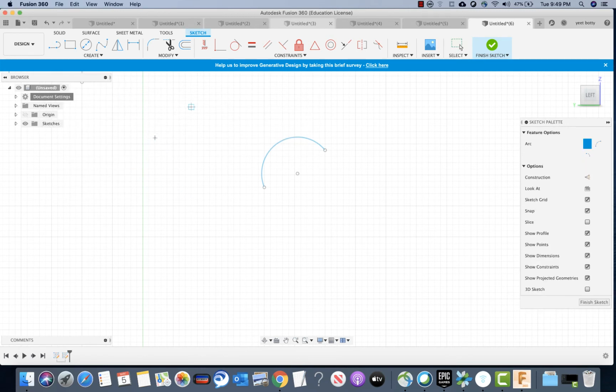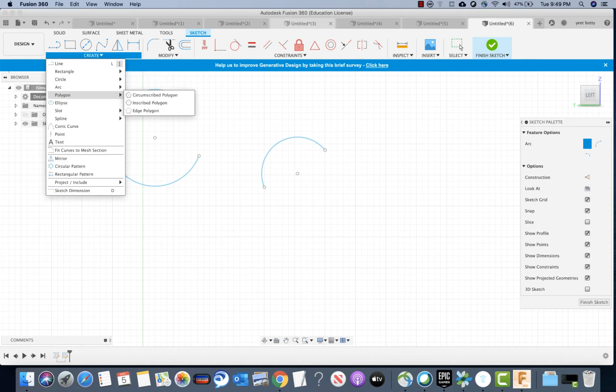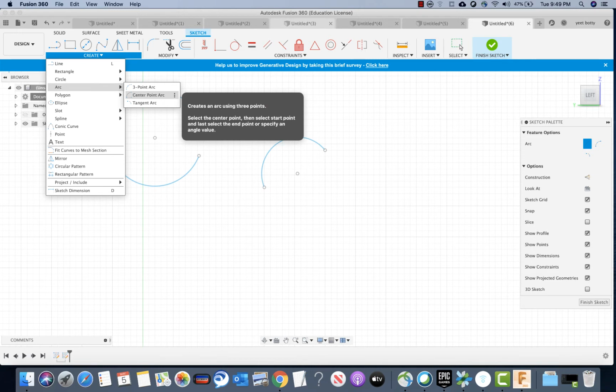And it kind of makes an arc like this, just like a pizza or like a pie, you know, sort of. Or look, this looks like Pac-Man, something like that. So that's how it makes. The center arc is actually the best way to use it because you can get exact dimensions and stuff. And the tangent arc.